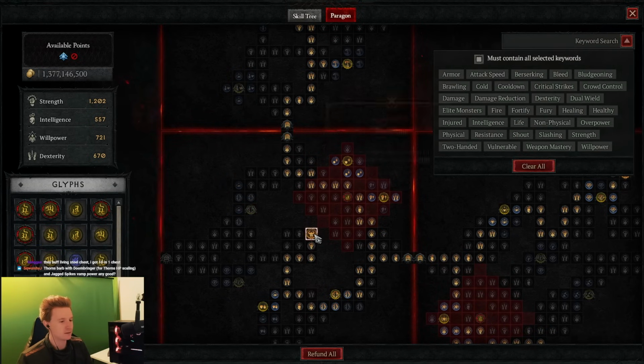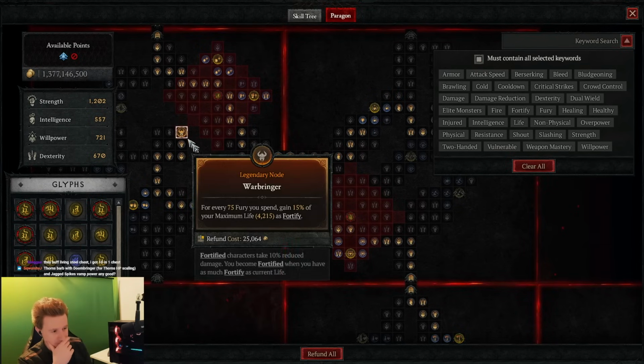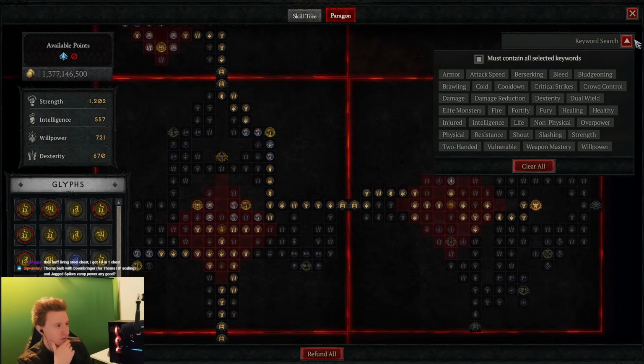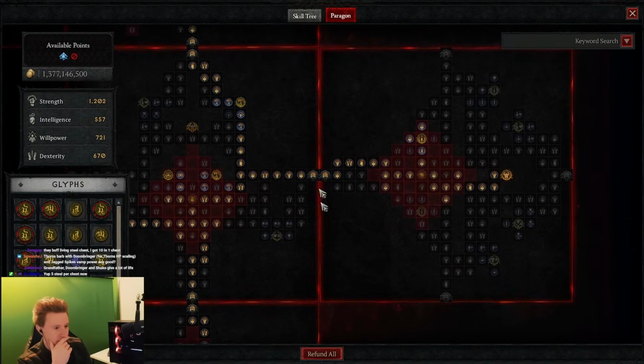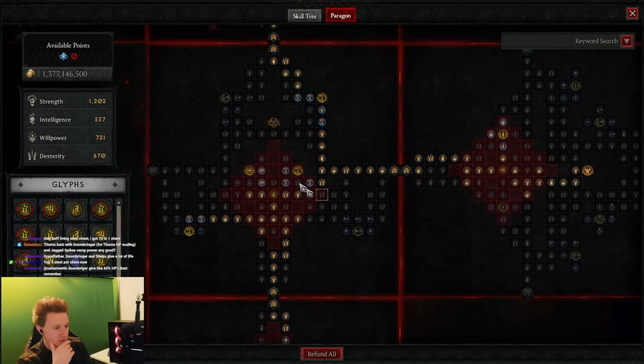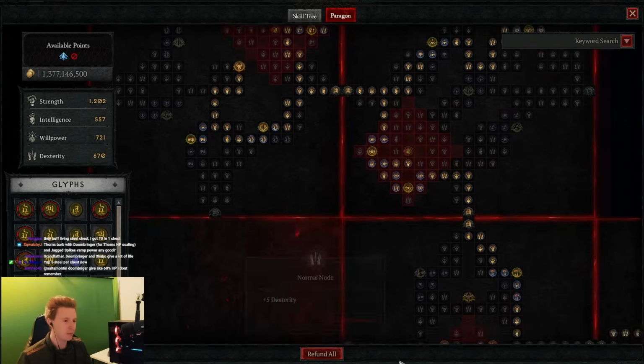And what I did is I took Warbringer. I used this before, and it has a really good synergy because we spend so much Fury. And obviously this is right now without the damage multiplier glyph. So you probably get rid of this board and populate the new Blood multiplier glyph. I'll put a planner in the description as well. But this is basically the board right now.